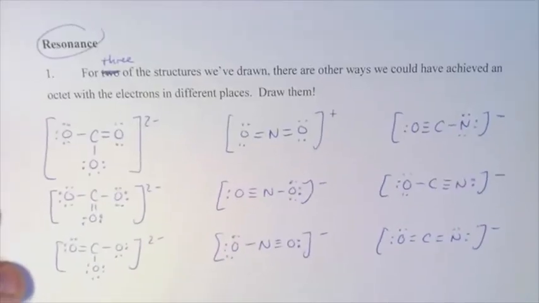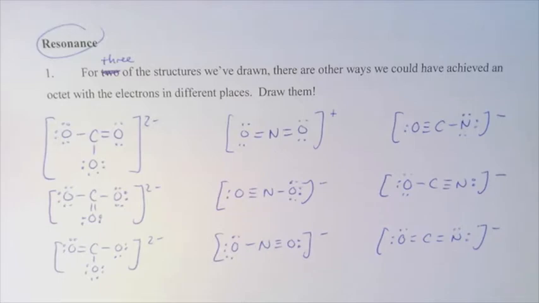Now, when I have a set of resonance structures, one big question that comes to mind is, how do I know which of them is the best representation of how this molecule is really built? To answer that question, we're going to appeal to something known as bonding preference. And in order to get a sense of how bonding preference works, I'm going to return to our original Lewis structures from earlier.